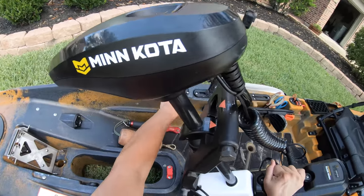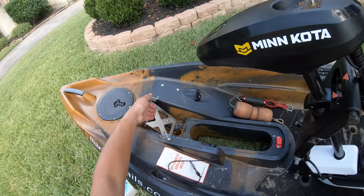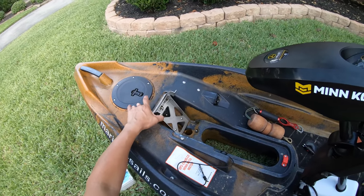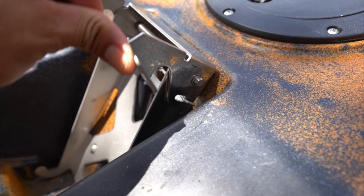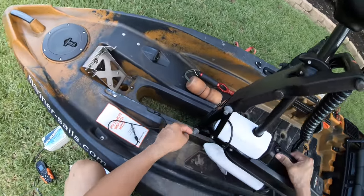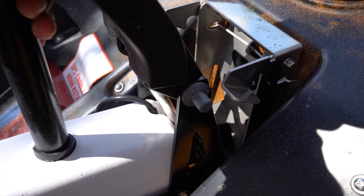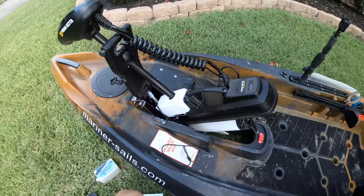You've got two grommets — one on the right, another on the left. You run your fish finder wiring through there, feed it through, and it comes out and goes down a little hole where there is a transducer mount. The mount itself is spring-loaded so that whenever you run aground, you're not going to ruin the motor — it'll just basically pop up and won't break. To mount it, you've got little nipples on both sides and up at the top. There's a little half moon; you put the bottom ones in first, then just push, and it's mounted.